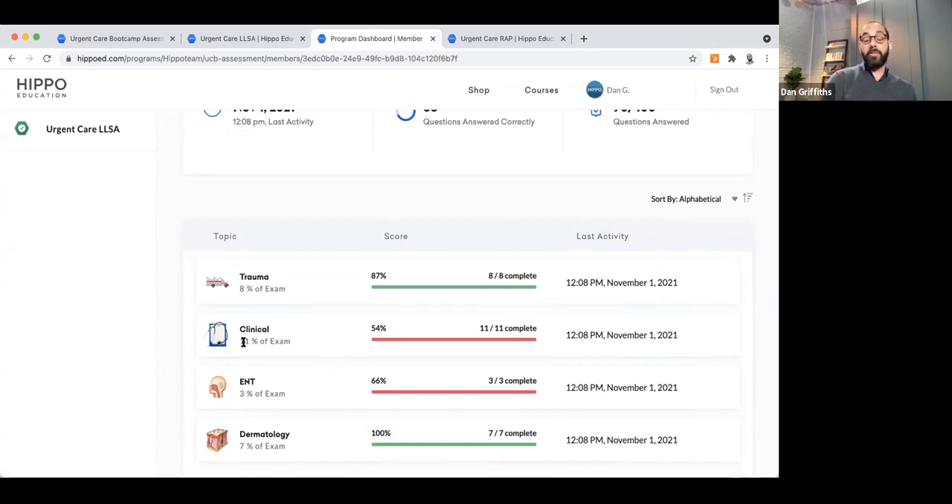I have clients who use this as a pre-test — they've given it to 200 or 250 of their clinical providers, and that's how they decide who needs more education, who maybe needs to spend time in some part of the urgent care boot camp, or maybe all of it. And then I have others who use it as a test they give before folks take a first shift. You can really use these tools however it works for your organization — that's the beauty of them: their flexibility.